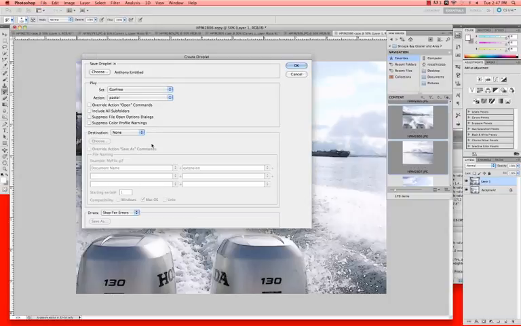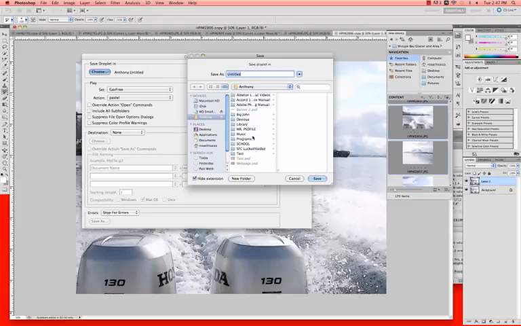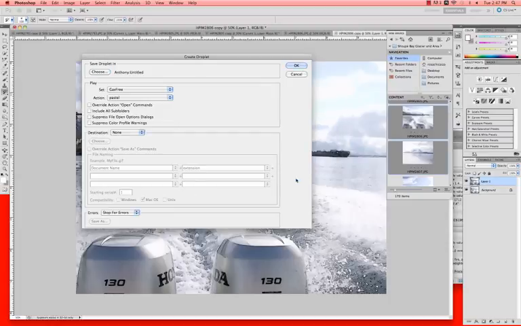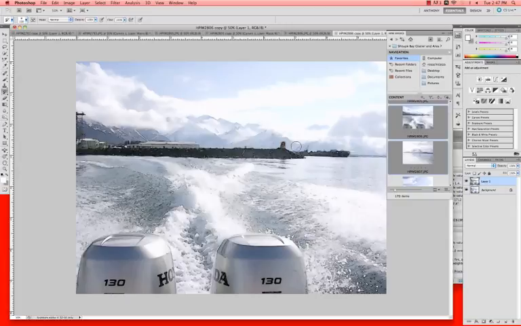Another way to do those things as well is go back to Automate, and you can go to Create Droplet. What a droplet is, it's a little file that you can drag your pictures into, and they'll do the specific action that you created inside of the droplet. And this is the droplet right here. You can choose where you want the droplet to be. I'm just going to leave it right there. I'm pretty sure I have one already from trial and error, trying to get it to work for you. And then I'll do whatever ones that I want to. Click OK. Okay, and then my droplet is created inside of my folder here.